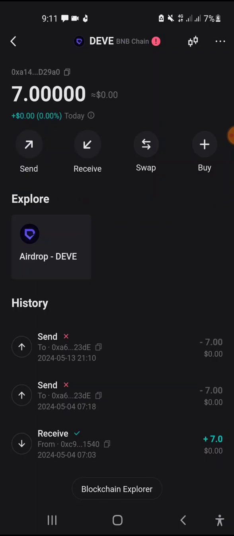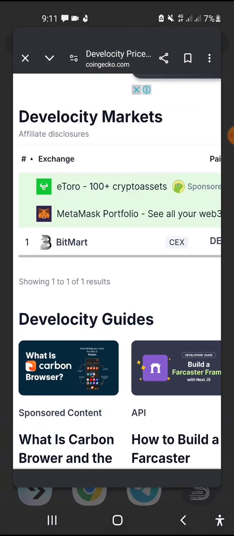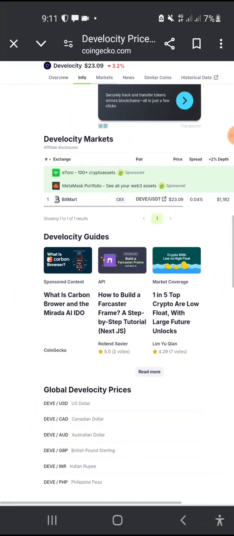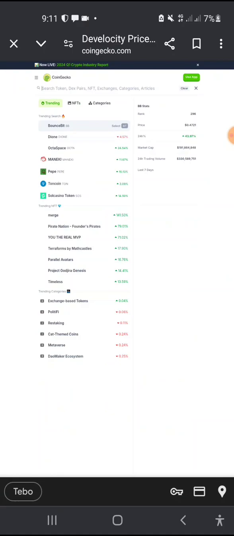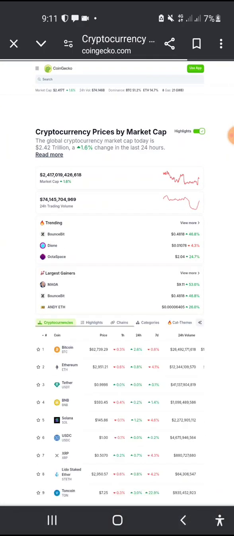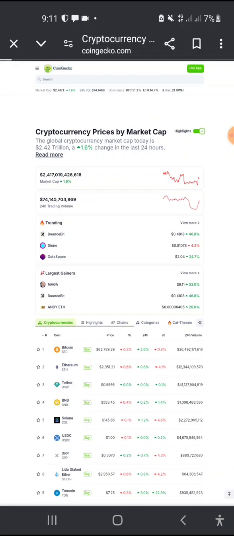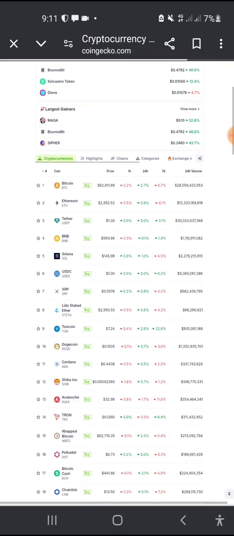Okay, very simple. How do you find any token here? Whatever token you want to search or anything you want to see about cryptocurrency, you will see everything in one place.